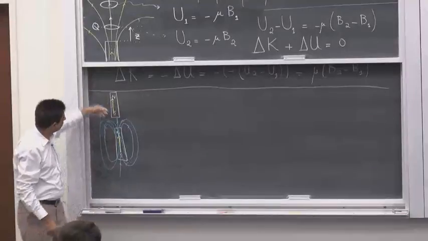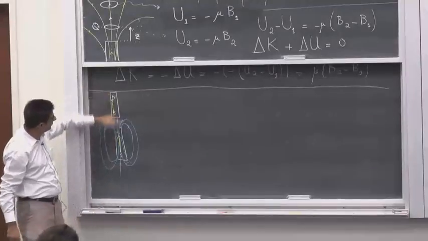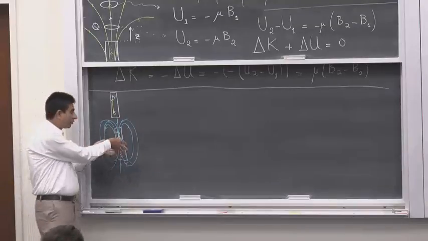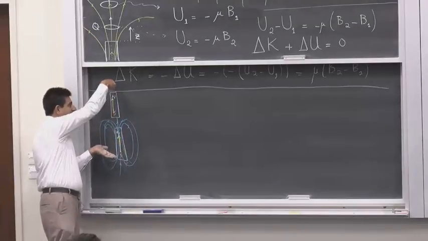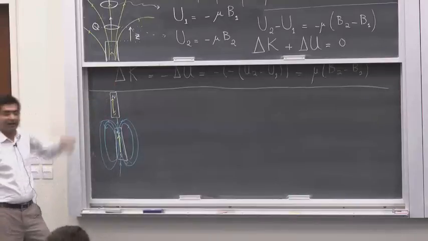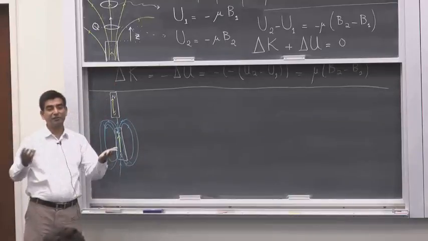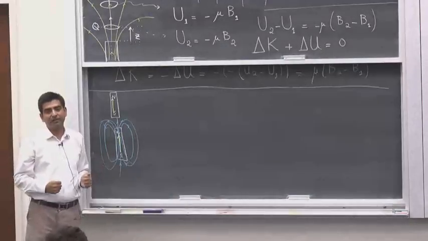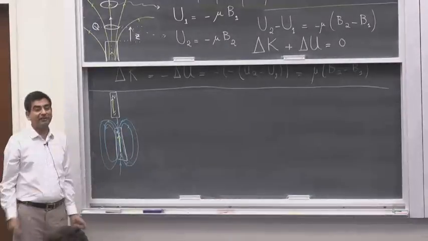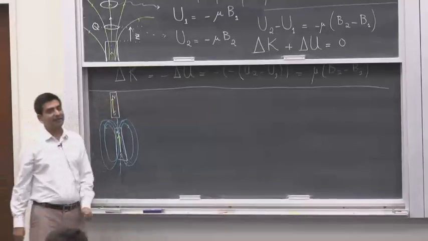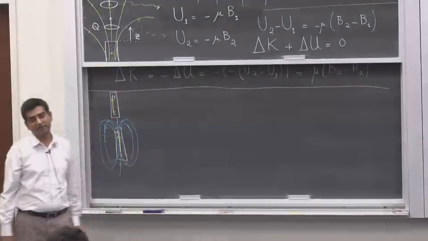And this bar magnet, of course, will be attracted towards this bar magnet, which has been placed in a rigid support, so we don't allow this to move. If you allow this to move, this bar magnet is going to drop down and lower its potential energy. And when it drops down, its kinetic energy goes up, so it accelerates. Its speed goes up. Since the kinetic energy is going up, this object is accelerating, so there must be some force acting on this object.